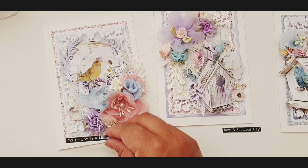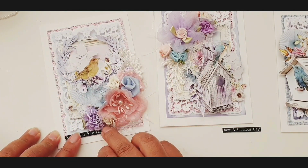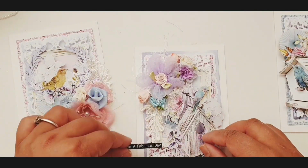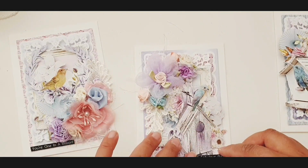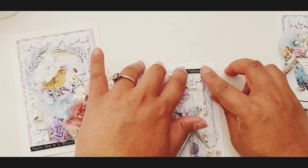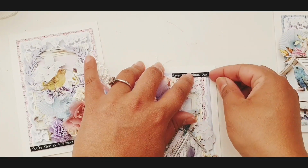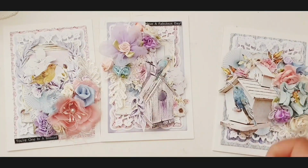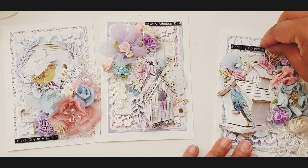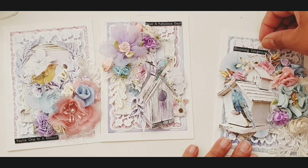So this one, which I'm putting down first, is going to be changed. At the moment it says you're 1 in a million, and then this one is have a fabulous day. And then the final one, because there's a bit more florals on that one, I've put on blooming gorgeous. So that's just going to sit there, and that's going to finish off the sentiments and the decorative bits on the cards.